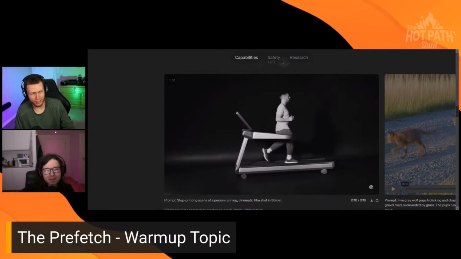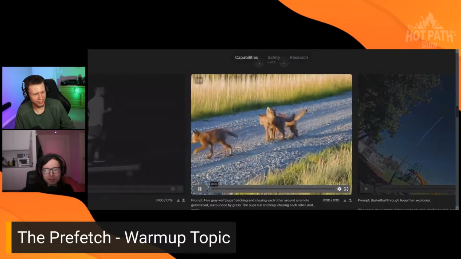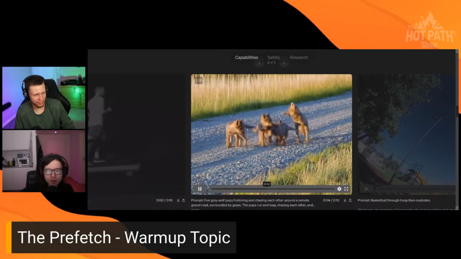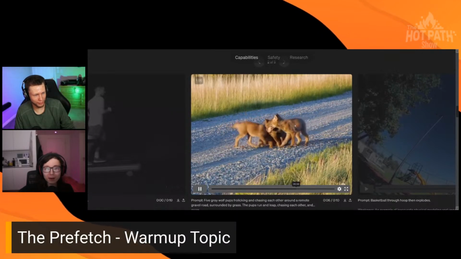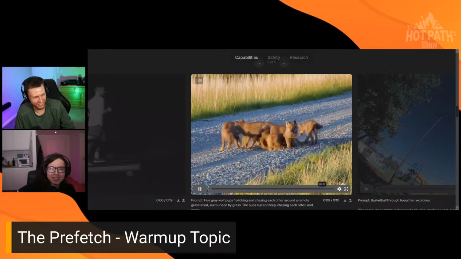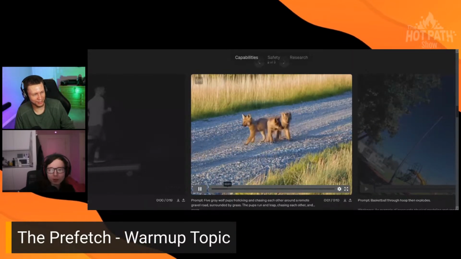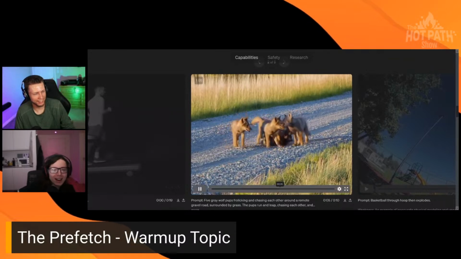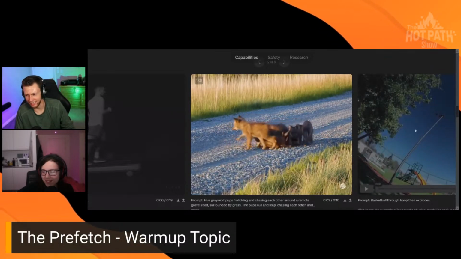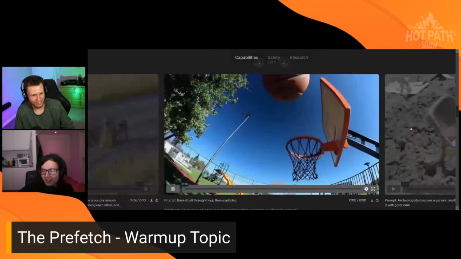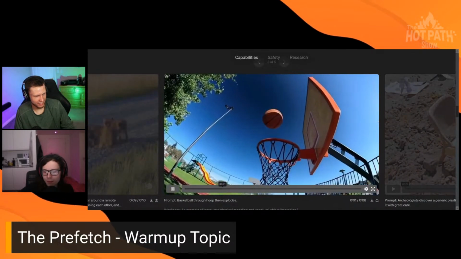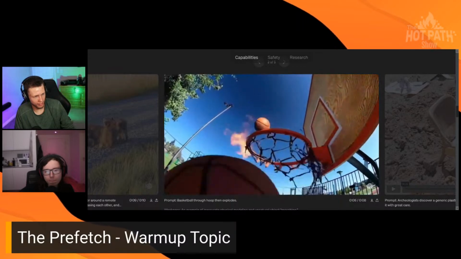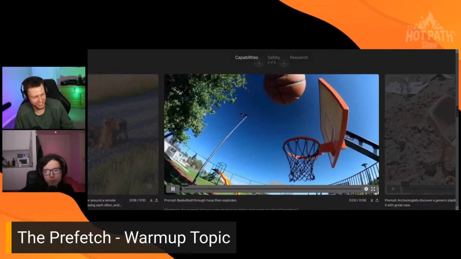Yeah, totally. Although this one, did you see this one where there's the dogs and there's new dogs appearing and they're morphing into each other? What the fuck is going on? Like, no, that's how dogs work. 3 dogs, and then there's 7 by the end. I see no issue. What the fuck? And then we have a basketball that drops through the hoop and then it explodes and a new basketball spawns.